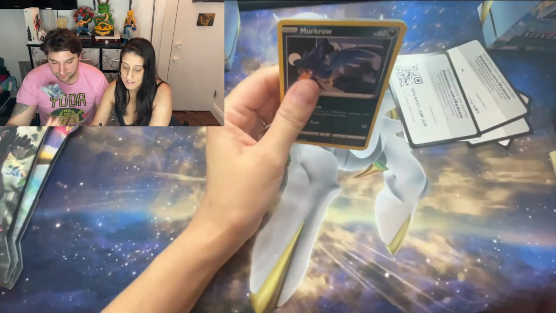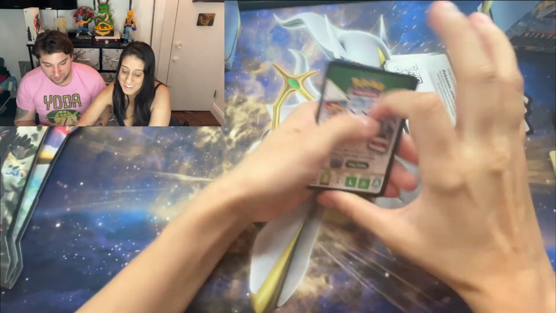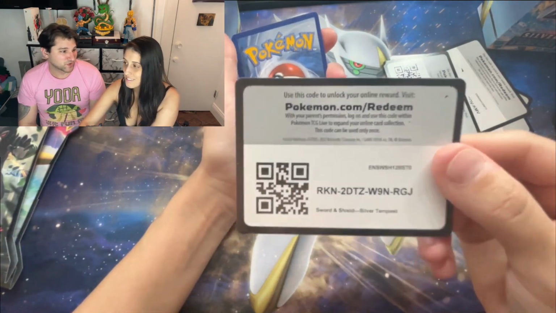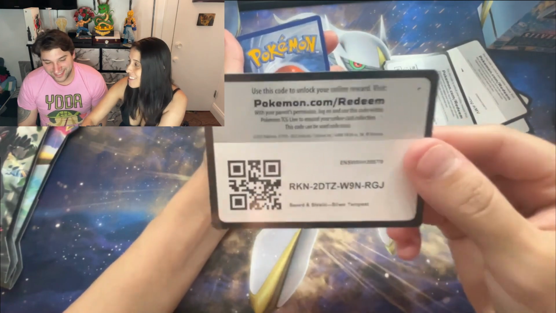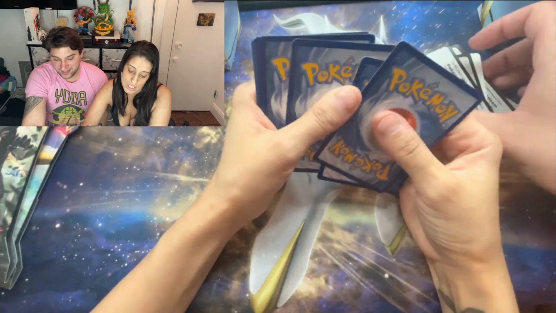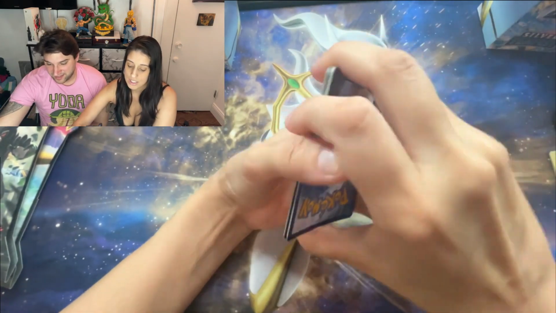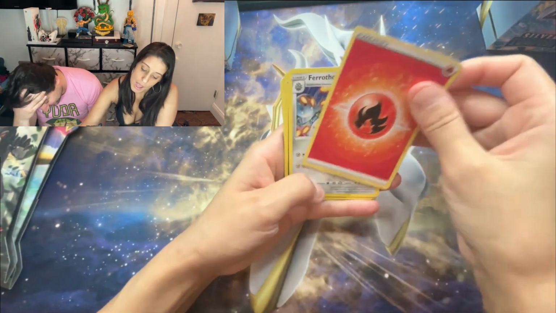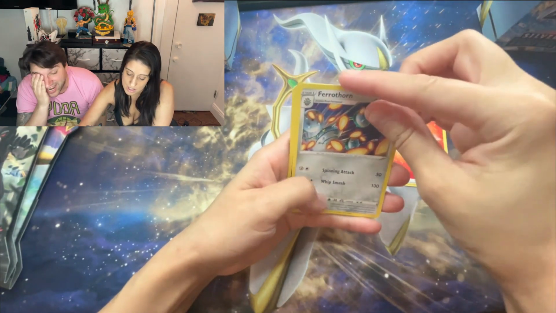Stop throwing it in my face. Another black code card. At least you know how to get the code cards right. A magic. Yeah, I see that. It's your point. Finally, you're doing such a good job, Mom. Fire. There's another hit back there. Another hit.